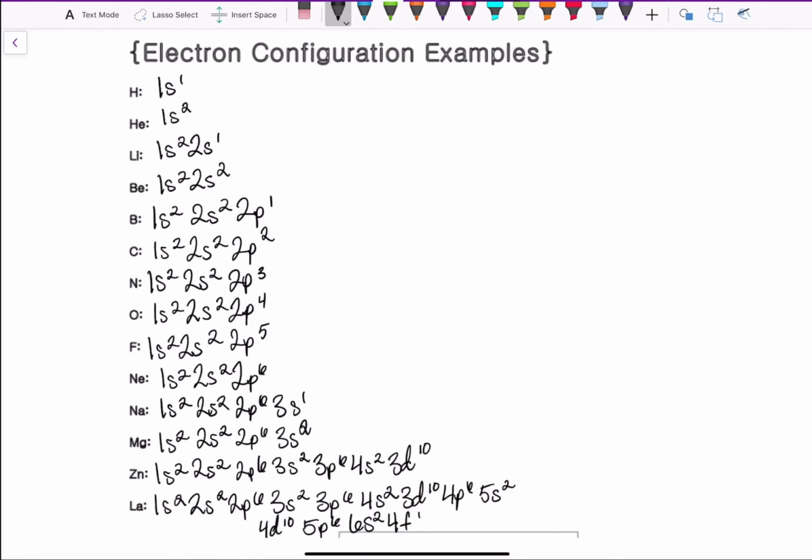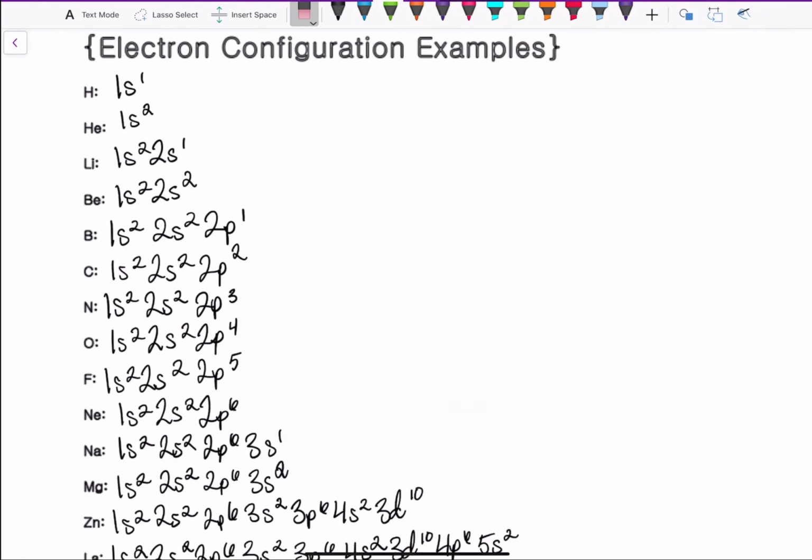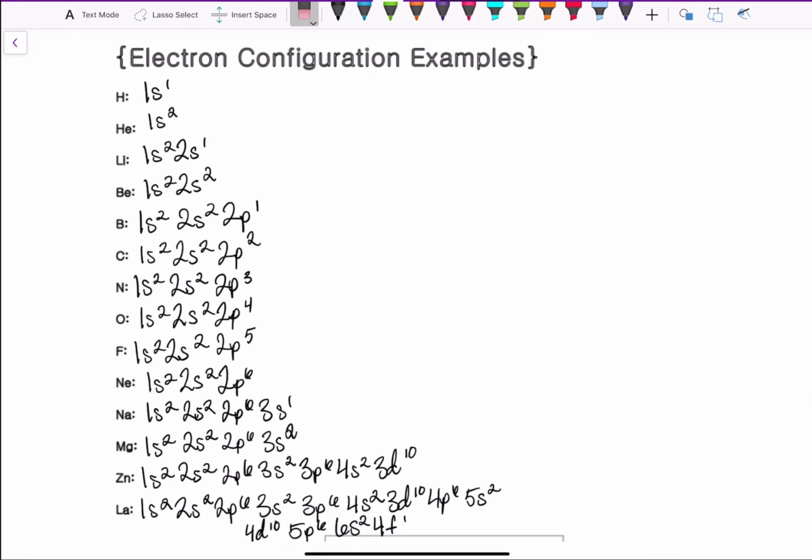Okay, here are the answers. You might need to pause the video again here to double check your work. But take a look at every single configuration. It's very important you are getting these correct while we're just starting, because we're going to be doing some different things with configuration as we go. And double check lanthanum down here and zinc as well, because for those, you had something in the d block, and then lanthanum also went into the f block, so check that as well.